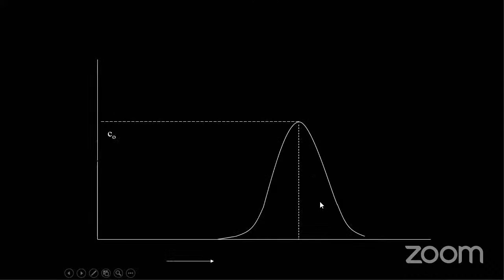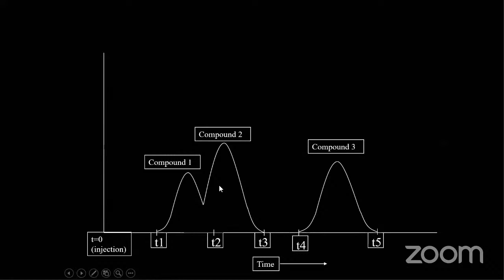So typically, we would like to have our sample separated out like this. But in real life, it doesn't happen. So when this particular sample goes into your mass spec, we may have two proteins, so two fragments. So that confusion is going to be there. So B and Y ions for protein one, B and Y ions of protein two also will be present in the mass spectrum. How am I going to get the sequence of protein one alone and protein two alone is a big challenge. So the chromatographic separation plays a very important role in trying to get peaks like this and not peaks like this. But in reality, this is what is going to happen.